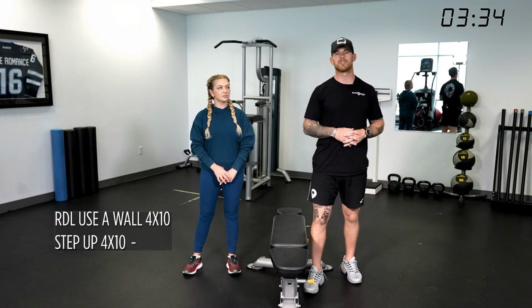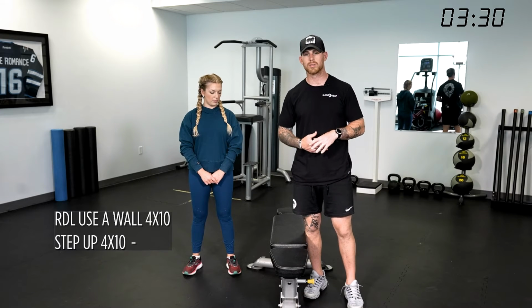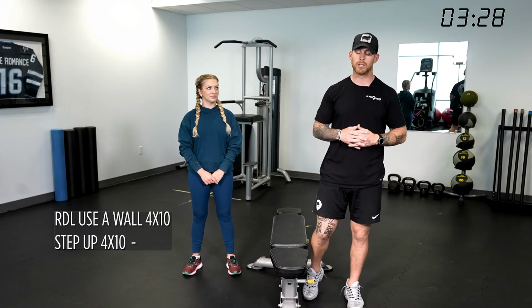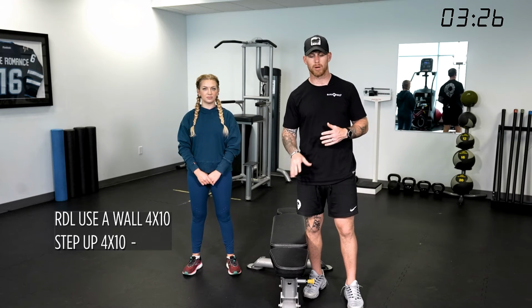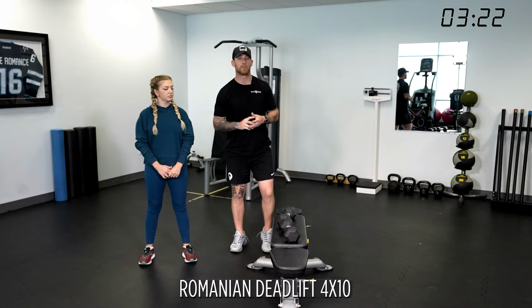Our next superset is an RDL. I want you guys to use something to reach your butt back to. We're gonna use the bench. Everything is 4x10 in the superset. Then we're gonna go to a step up, all the way up, as high as we can. Our first exercise is an RDL, stands for Romanian deadlift.